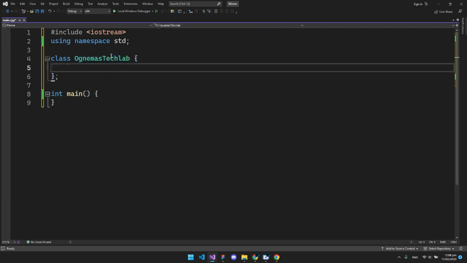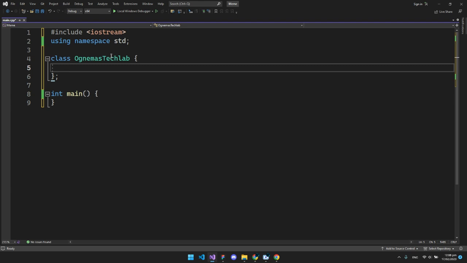And inside where we declare our functions and variables, we need to put them in something called an access specifier. An access specifier is simply something that's telling our program where we want to use our functions and variables.